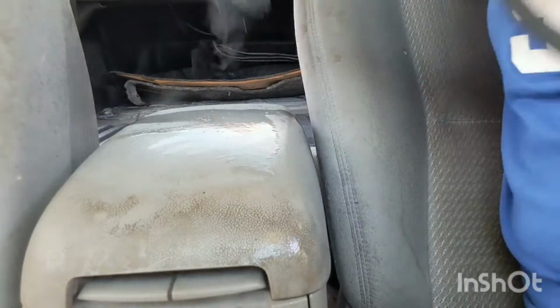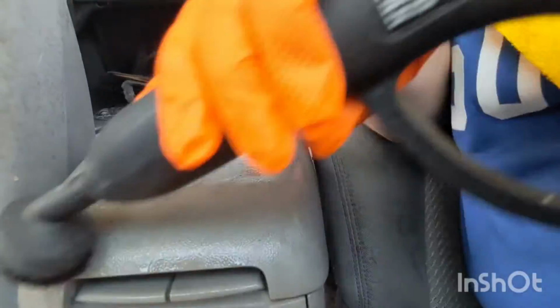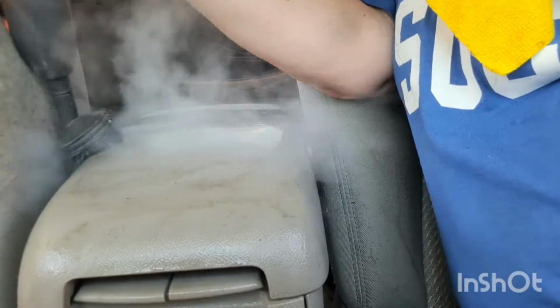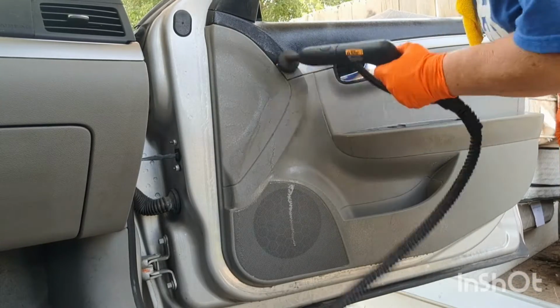Monday morning, I'll go back and hopefully finish up this job. The only thing left is the carpets and the seats, and then touch up, and it can go on the line.